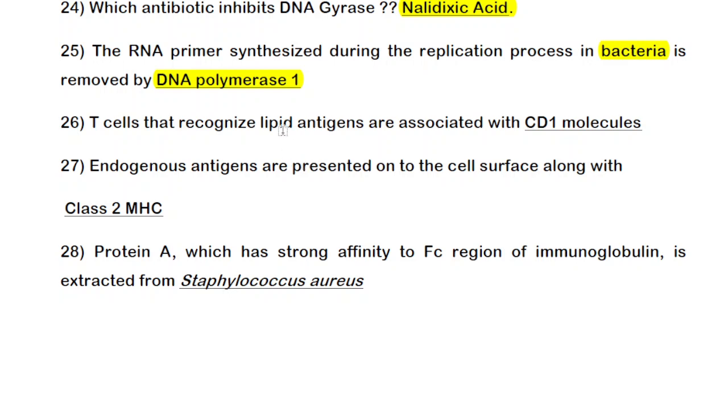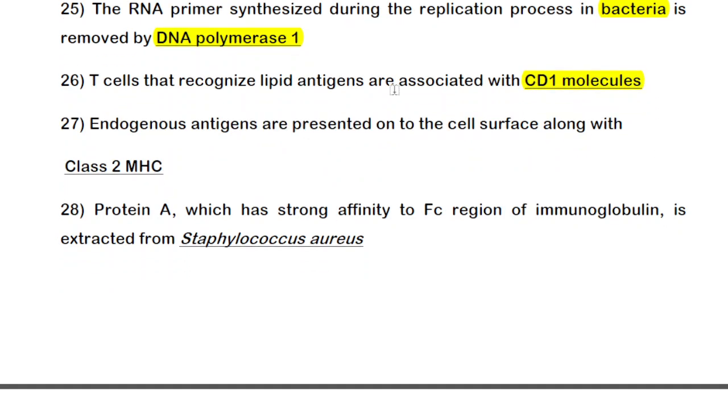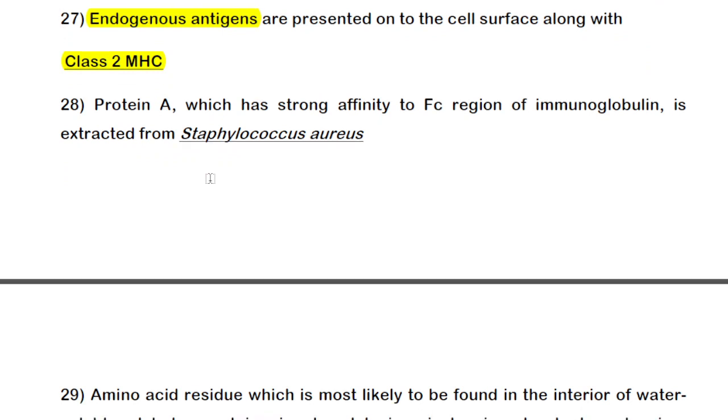26th question, T cells that recognize lipid antigen associated with CD1 molecules. Just remember, lipid antigen means you need to remember the CD1 molecule. 27th question, endogenous antigens are presented onto the surface along with, so endogenous antigen means you need to remember class 1 MHC, and exogenous antigen means it is class 2 MHC.